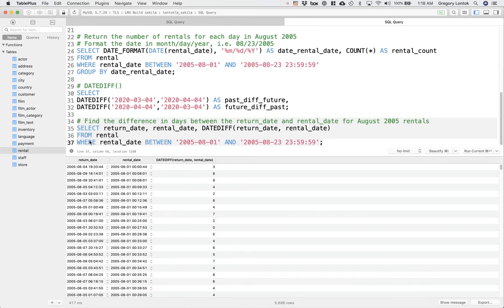Okay. We can spot check the results. 2005, August 4, subtracted by 2005, August 1st. There are only 3 days difference there.